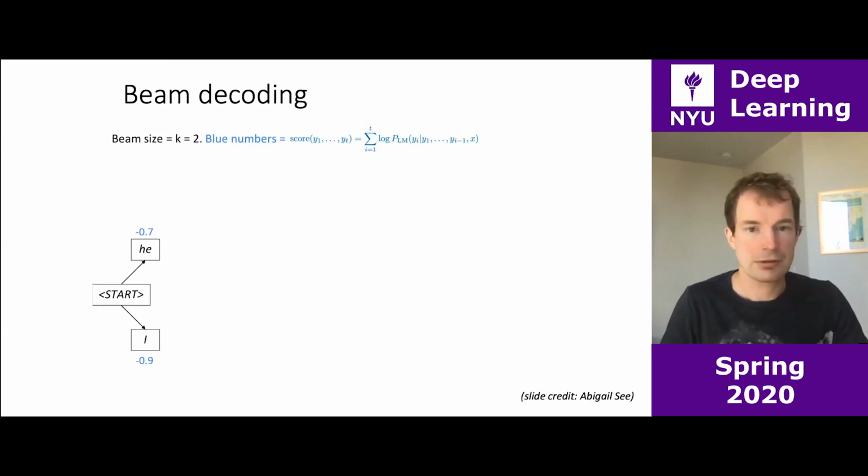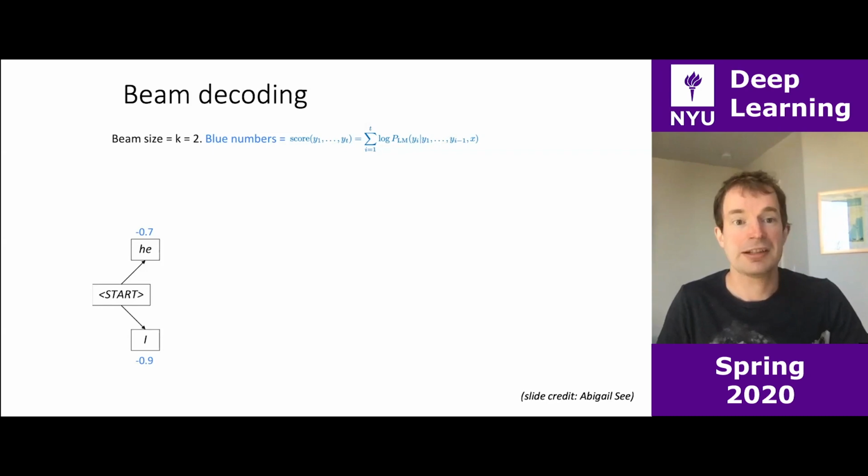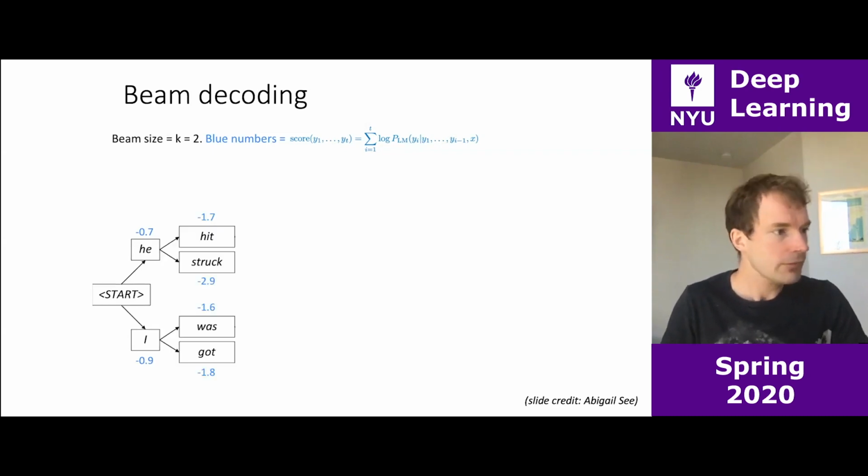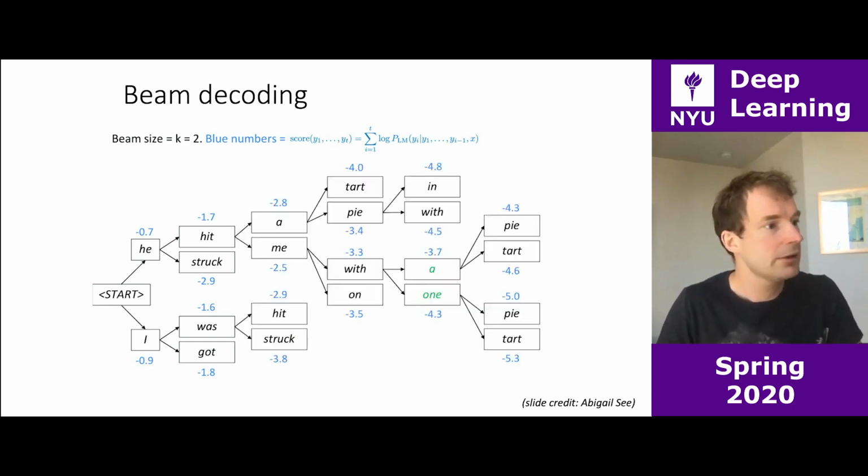Let's say we have a beam size of 2. We'll output these 2 possible words. These are the 2 most likely words. Then for each of these words, we work out what our 2 most likely next words are. Obviously if the word is I or he, that does affect what the next word should be, and we'll come up with different hypotheses for each of these. Then every time we compress these down to a list of 2 that we continue processing.